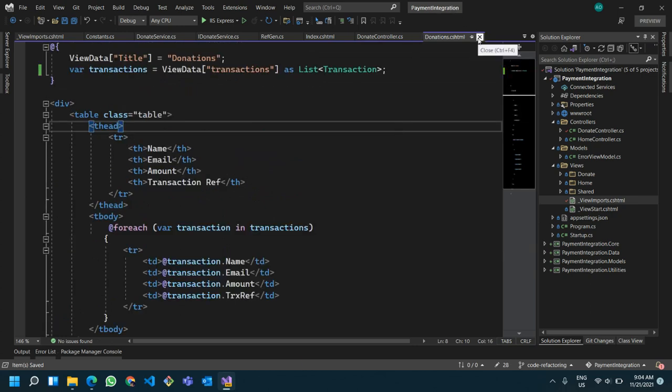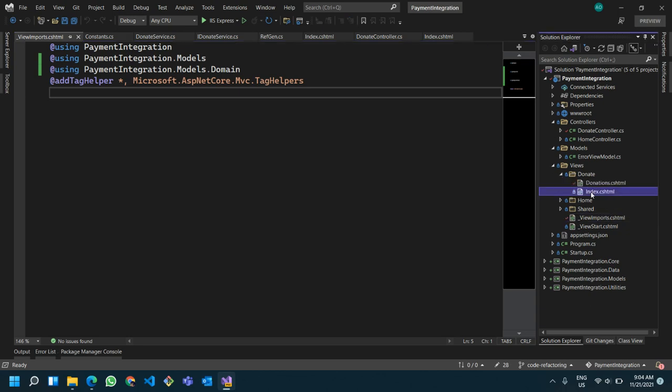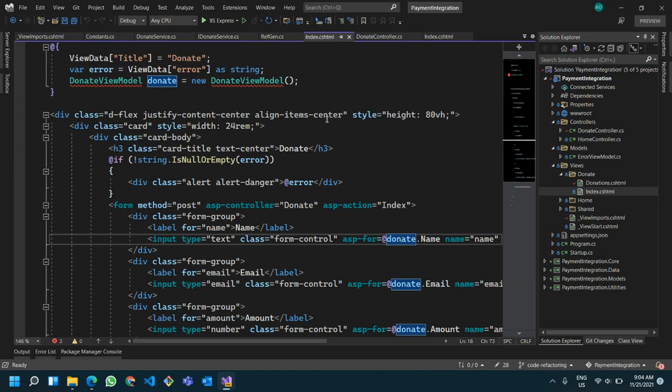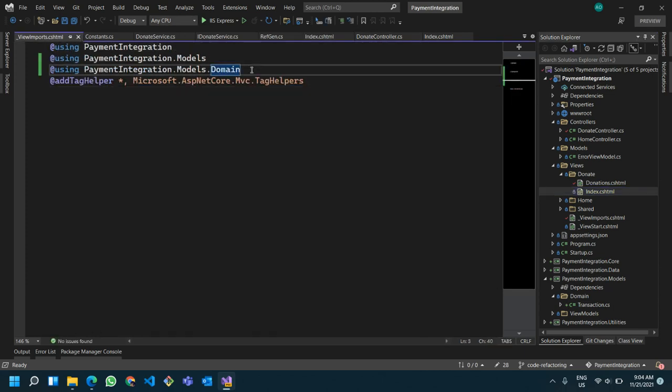Save this. Donations view. Donates view would also have issue. Great. So we'll be having reference to the view models also in our view imports.